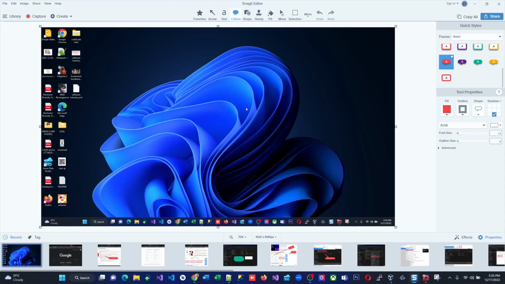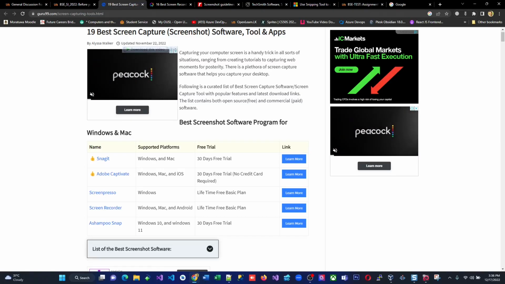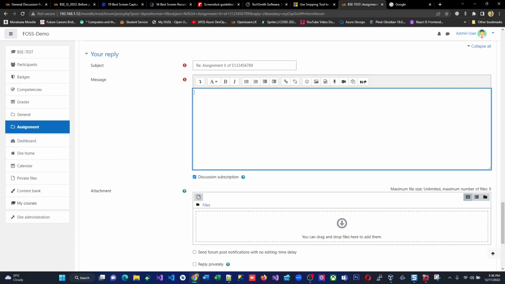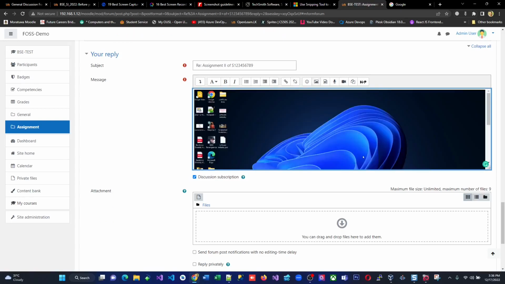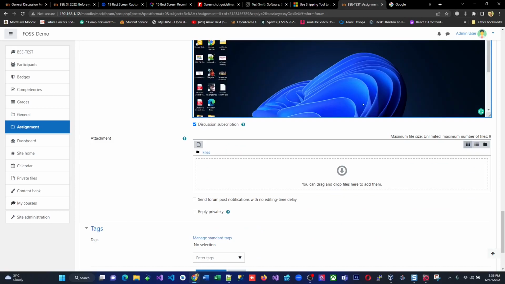Fine. So this is the picture. Now, when you copy this one from the editor with Control C, and go to the LMS, where is it? I go to the LMS and paste this one. Okay, fine. It's pasting it here, but last time we had a difficulty pasting this.